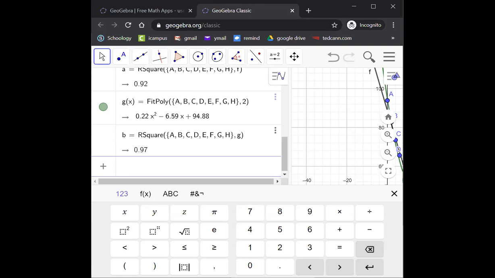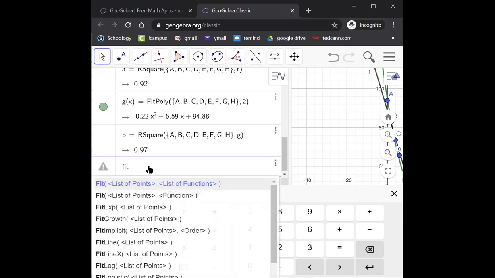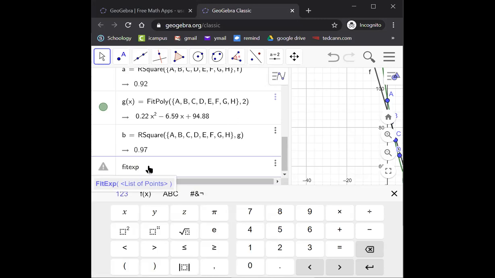All right. So the next part of the process is to find a fit exponential. So we did fit line, fit poly. Now we're going to do fit exponential. So fit exp. Here you can see the little indicator is we just need a list of points.